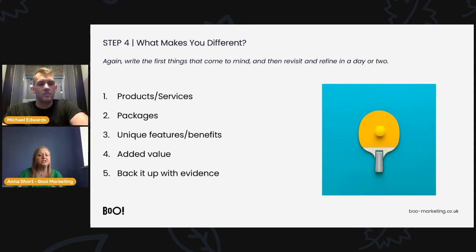Have you got any packages? Do you package up those products and services in any way? So noting that down, again, it gets you thinking around, well, what packages do people want? Are we giving what people want, or have we just come up with what we think they need? And then start digging into those. What are the unique features and benefits of your products, your services, of your people in how you do things?